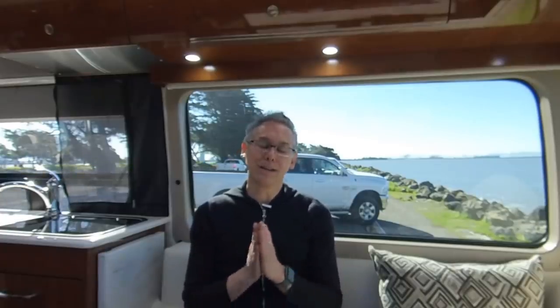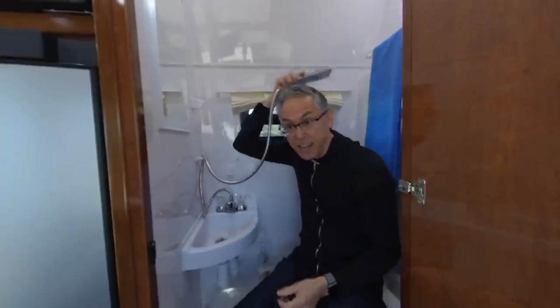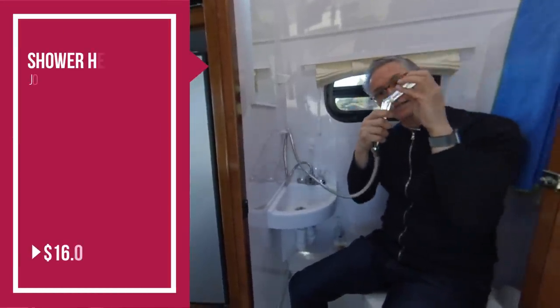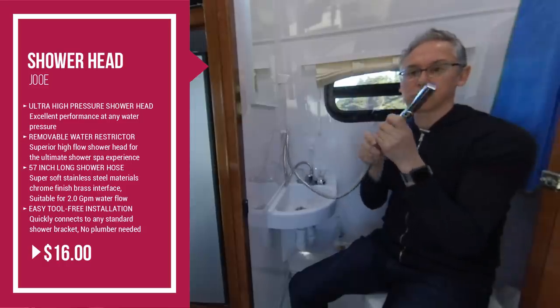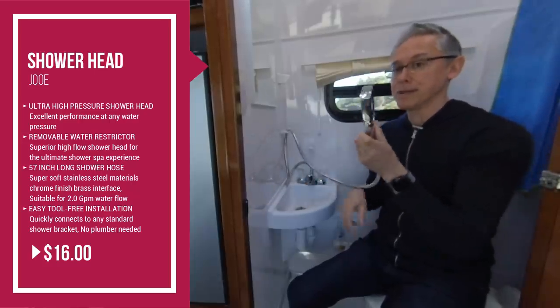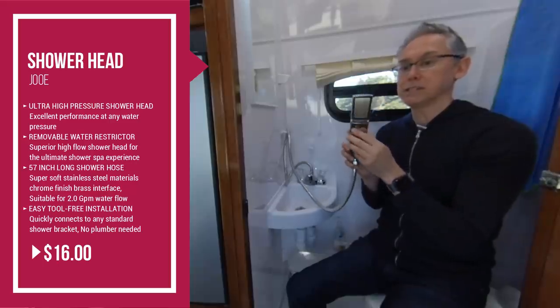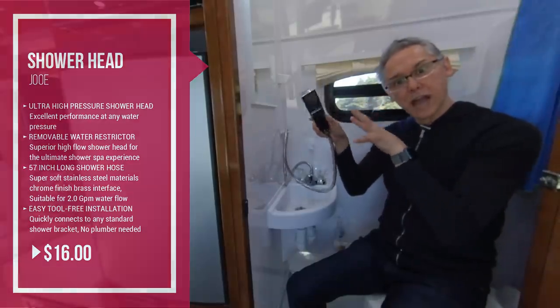Here are some of the things we're going to need in order to create a great wet bath experience. First, you'll want a low flow shower head with good pressure and an on/off switch. This is the one I use — it's very lightweight, rather stylish, and has a flexible metal hose, which is important since you're going to be holding it and moving it around inside the shower. The entire head is the on/off switch, which is much easier to use, especially if you have arthritis. It's rated at only 2 gallons per minute, gives good coverage, and the water stream is really soft — it doesn't sting like needles from high pressure shower heads.